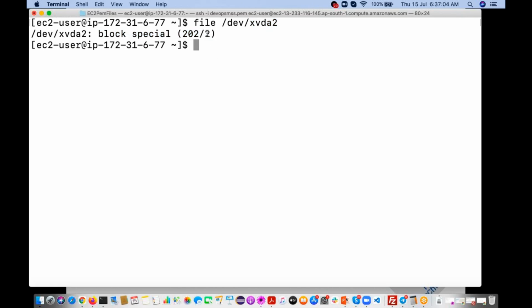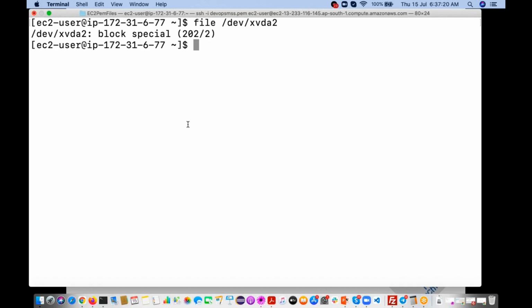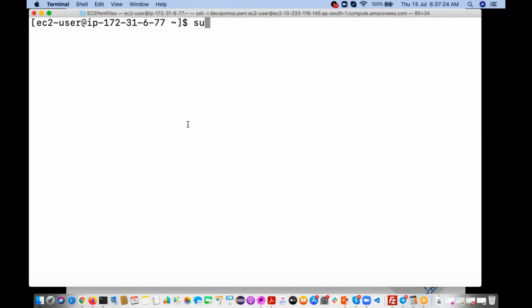Now give devops/devops.txt. Why? Because this devops.txt file is inside the DevOps directory. That's why I'm specifying the directory name also. If it is in the current directory, you don't need to specify it.